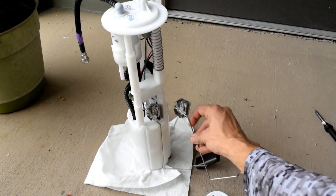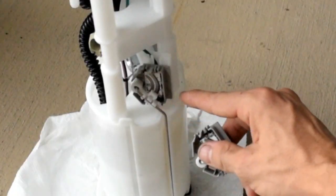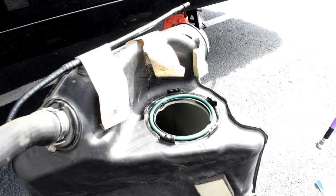Here's the old one. You see they're just backwards. So this one had its connections up top, that at the bottom. It's all soldered up. I'm gonna go do a continuity test with a multimeter just to make sure it's all good to go. And then I'm gonna go back downstairs to reinstall it.